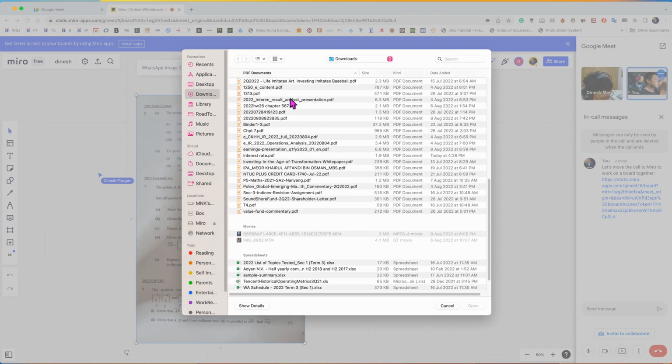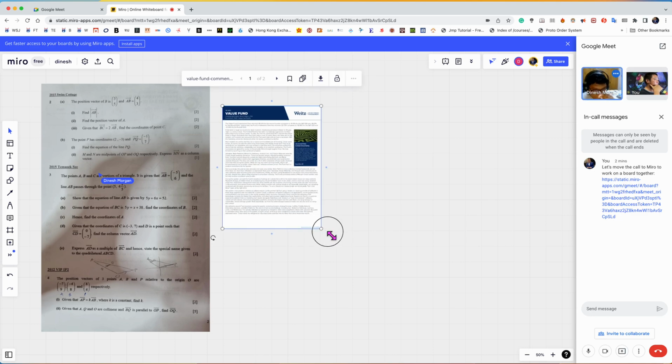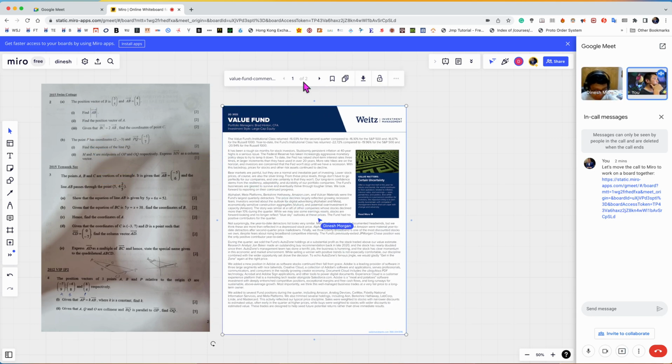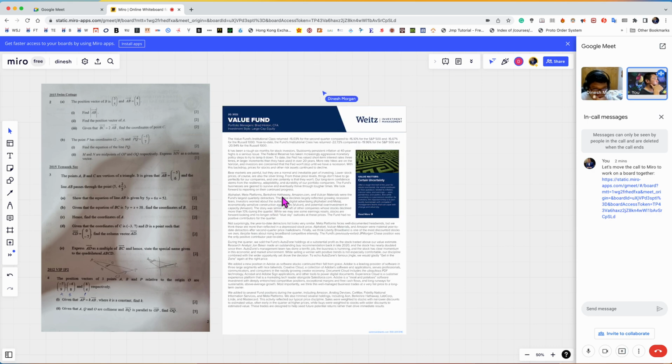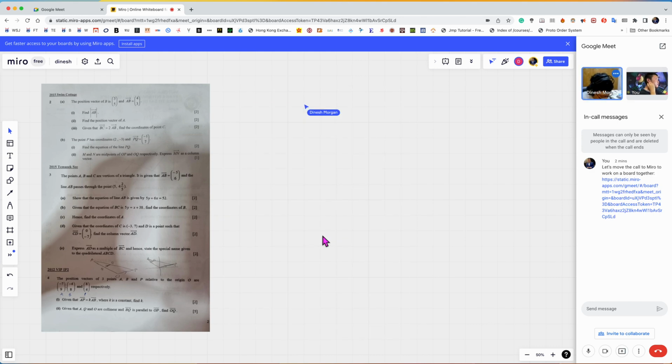Okay, example, this is the one. Can you see the PDF here? Yeah. In fact, can you see there are 2 pages, 1 of 2? So I can click on this, then you probably can see page 2. Oh. So in a way, you can upload a PDF of maybe 5 pages, multiple pages. You can just flip through the pages right here on the whiteboard. Alright, so this is just a demo of how you can upload a PDF. So I delete the PDF. Okay, so let's look at this first.